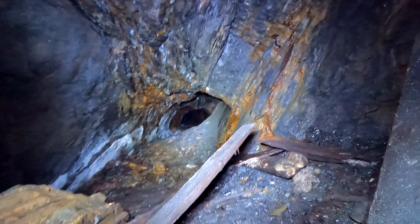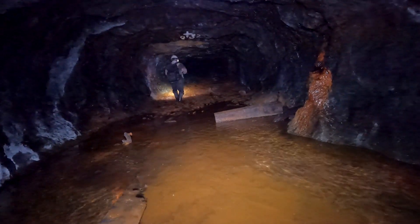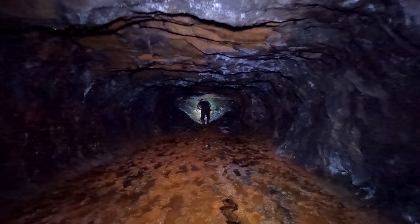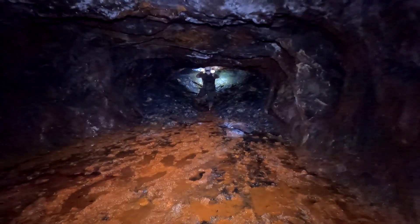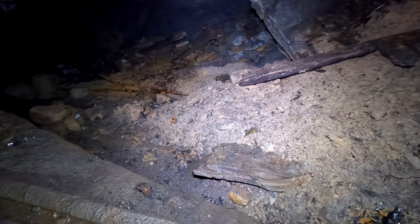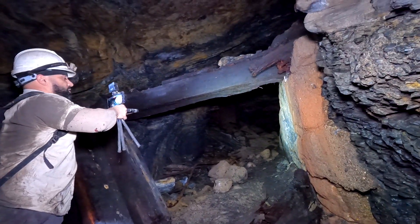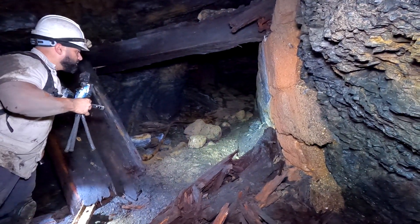I had no idea this was even here. There's definitely a glass or some kind of backfall up here. One solid — or is this where they just stopped driving the tunnel through? It goes up about 20 feet into the vein there and stops. So we're back at the hoist in front of that slope — that goes down, so let's go check it out. Looking back — they've got nice concrete walls there. It almost reminds me of an above-ground slope that goes down. So cool, the internal slopes.